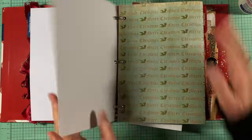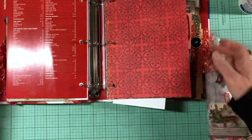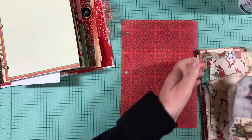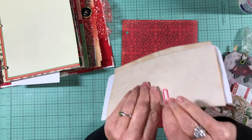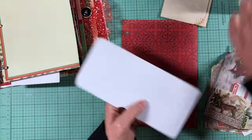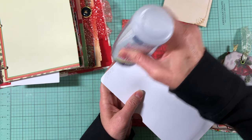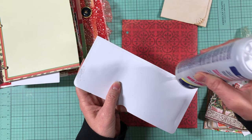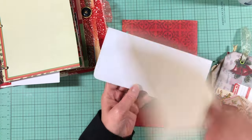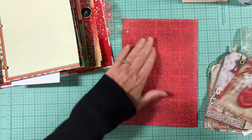I'm not really sure. Okay, so moving back here to the next spot, I'm going to go ahead and glue in some of these pockets. And I just decided that rather than try to have a separate section for journal cards and all that, I would just tuck them into all of the pockets that I'm going to be putting in, which I know is kind of basic, very elementary, but that's not what I did in my other one. But I found it actually harder to figure out where to put all of the tags and journal cards, because they're meant to be tucked into things. I really hope I got that. I might end up having to trim this down. We'll see.